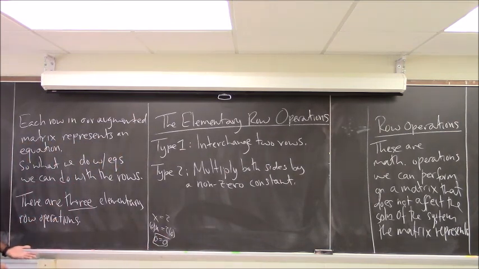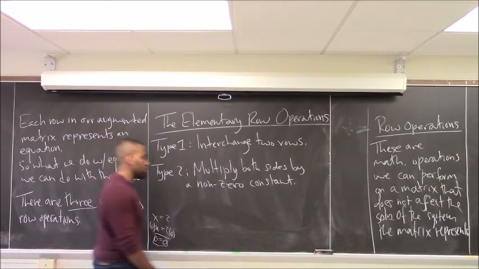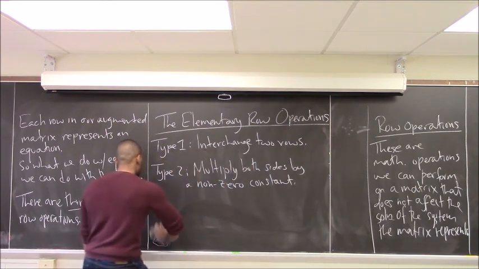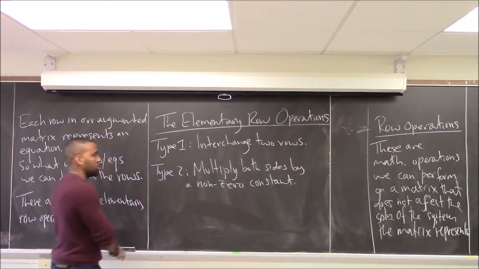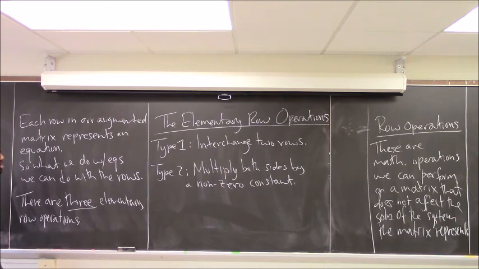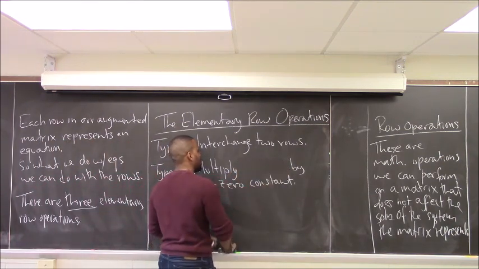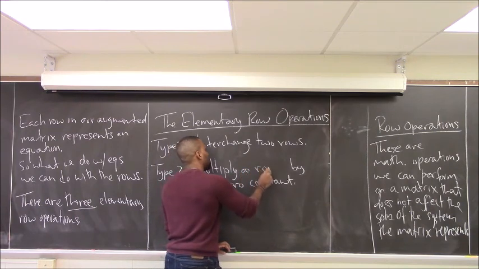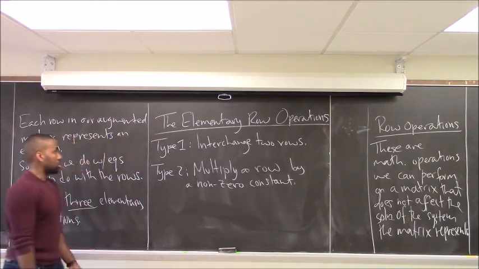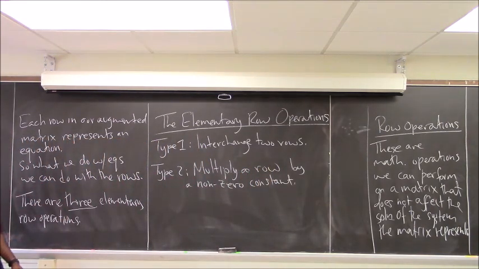I've lost all the ability to actually solve for my variables. So I can't multiply by 0. I can multiply both sides of an equation by pretty much anything else, and this means I can multiply a row, I was thinking equations here, by a non-zero constant. The rows represent equations.